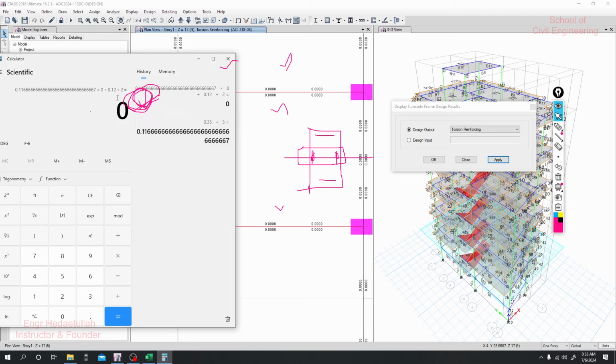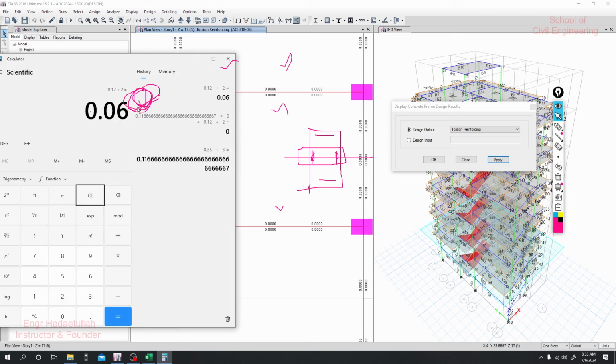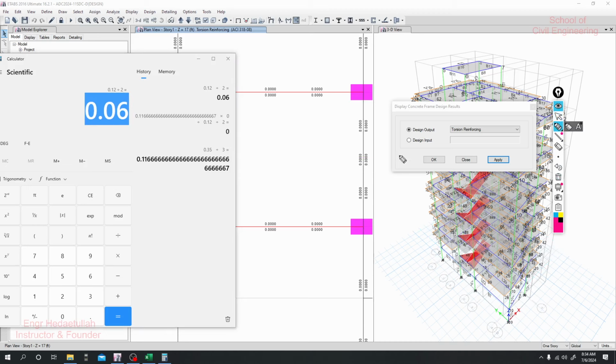So we need 0.12 divided by 2, 0.06 inches of reinforcement for that side, for that portion and also for that portion.